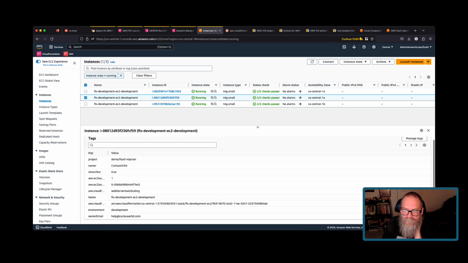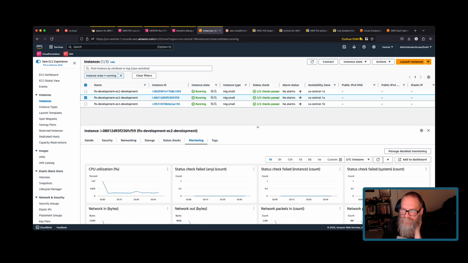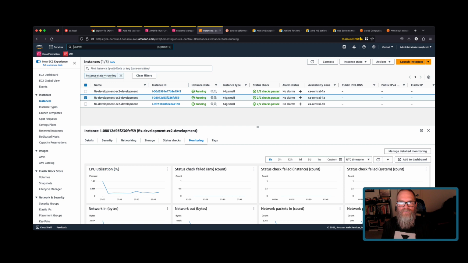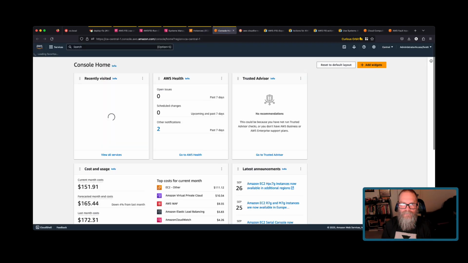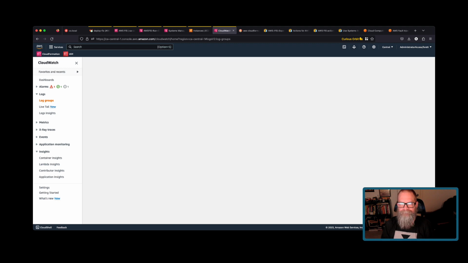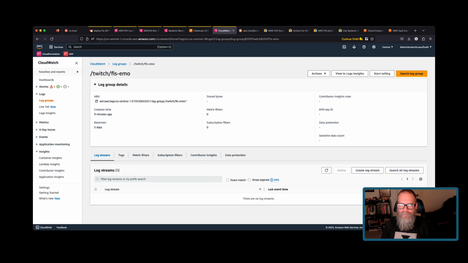Stress test equals true. So I wonder if we go to just here, monitoring, CPU isn't doing anything. Says in progress. Is it writing anything to CloudWatch logs? Let's leave that window open. If we go to the log group, nothing here either.